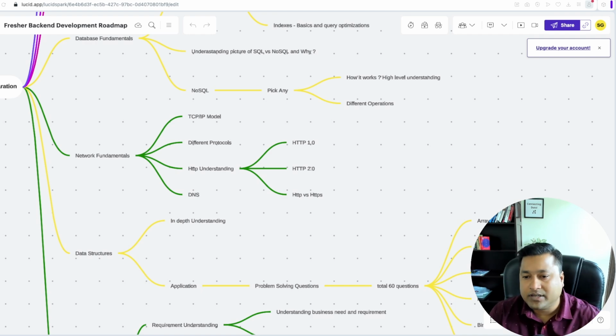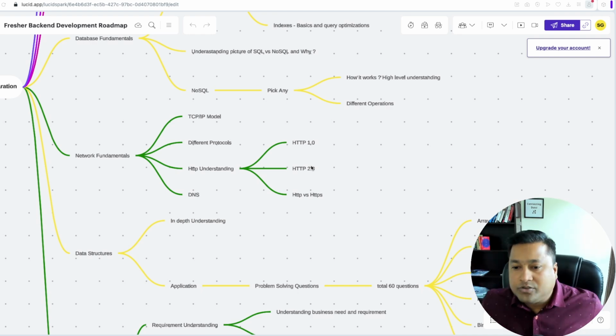A developer is nothing but an employee. Not every fresher understands HTTP2, but if you understand it, you can leave a different impression on your interviewer. Those kinds of things can be impressive during your interview.